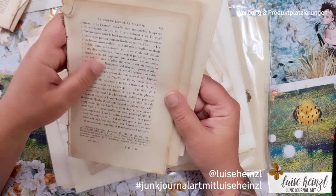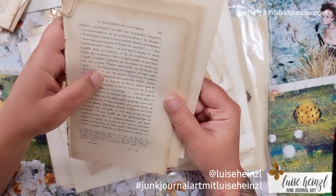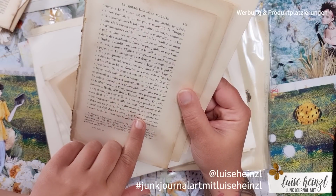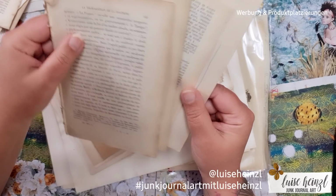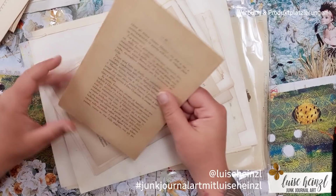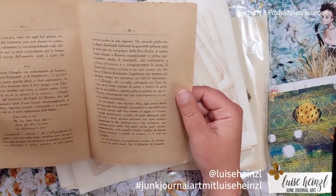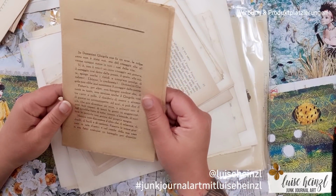So I think this is French, but this is so old and it's so cool. Oh my goodness, thank you so much. Look at this brown. I don't know if it makes any sense what I'm saying here, but I'm so shocked. I'm so overwhelmed about this.